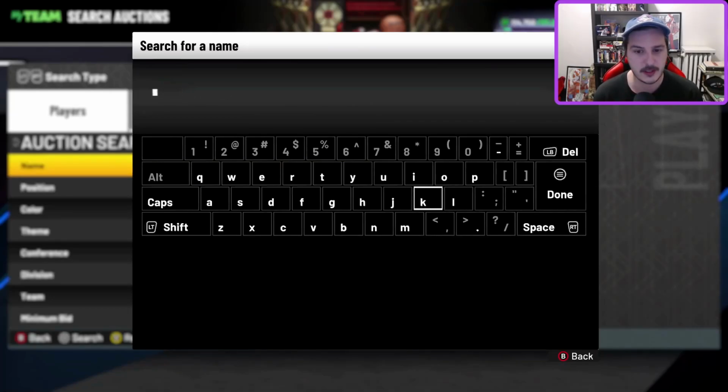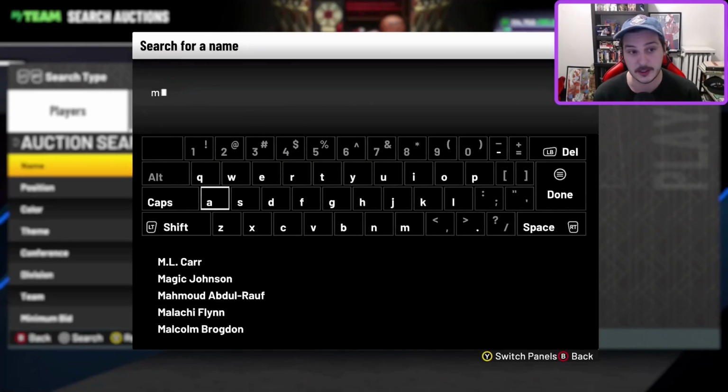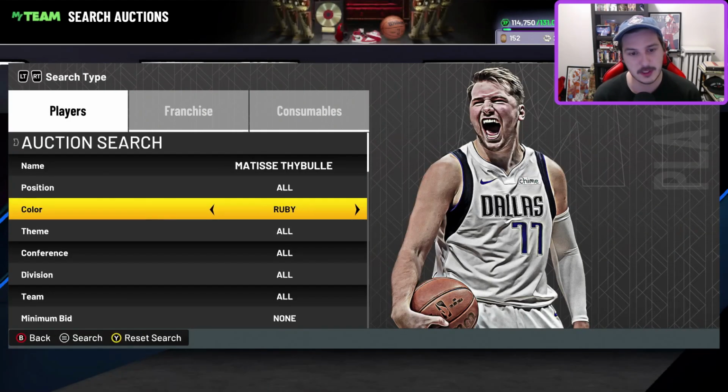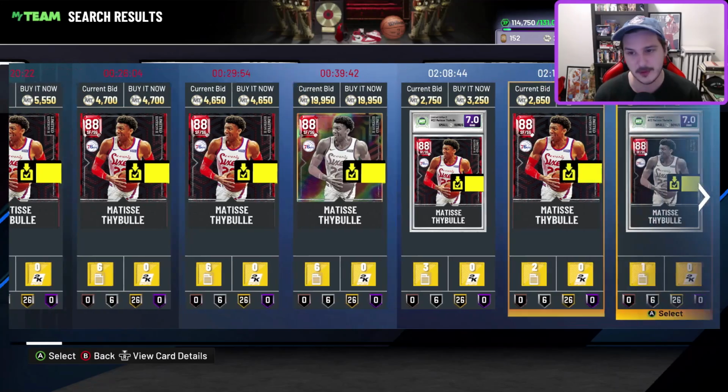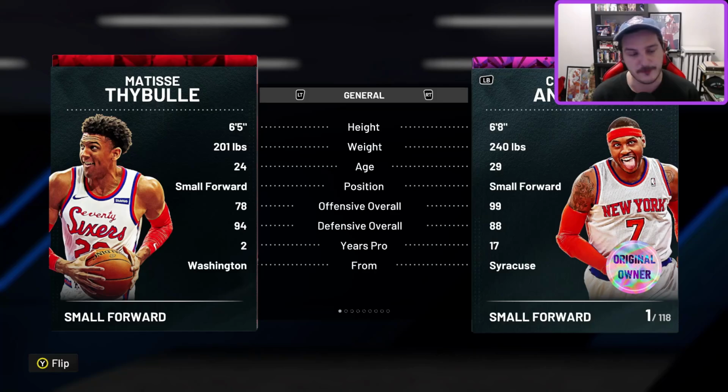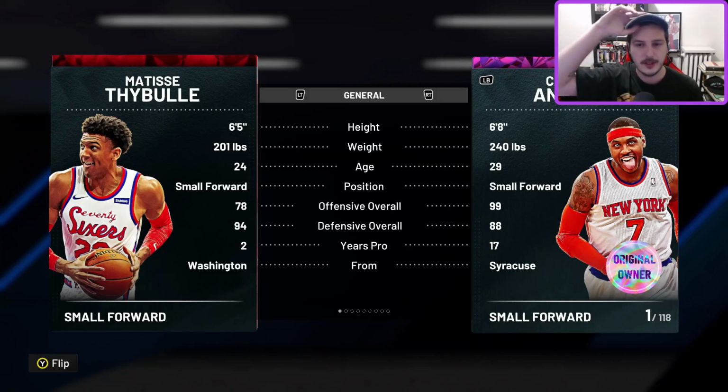Now, number 9 is a card that, if you're playing it at the small forward, I think he's actually better than Robert Covington. That's my own personal opinion. That's Matisse Thybulle. He's also way cheaper, and his release is better. 6'5", so he's a little bit small to play at the small forward, but he's so good defensively, he can definitely hold it down.